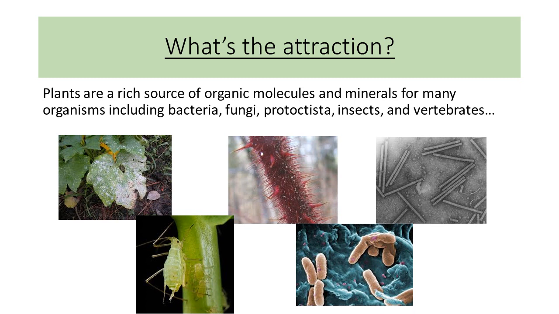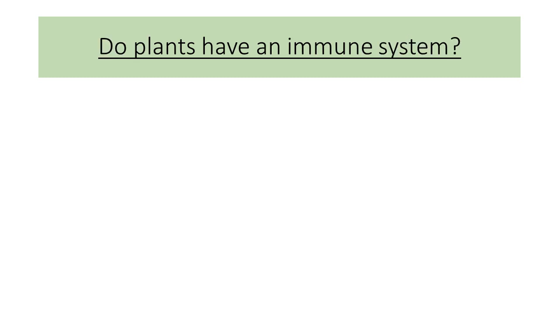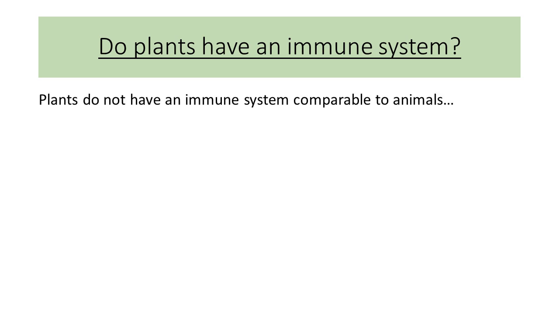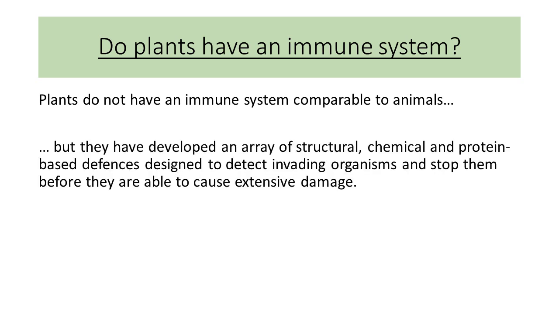So obviously plants not only have the organic molecules, but they do form the important foundations for all food chains, being the producers in those. So do plants have an immune system? Well, hopefully all of you know that they don't. But they do have mechanisms in order to protect themselves. So they have got some chemical and physical protection, just in the same way as animals have physical and chemical barriers to infection and defensive mechanisms to control the spread of diseases once they get in.